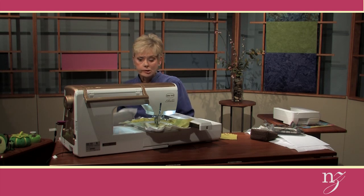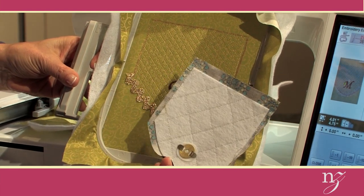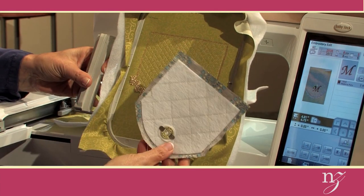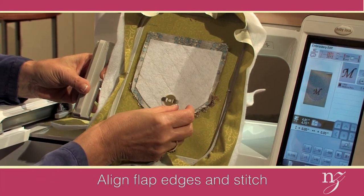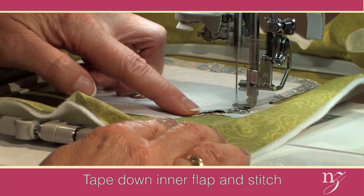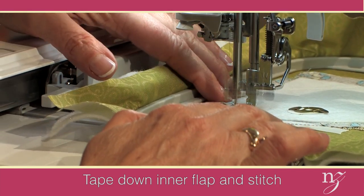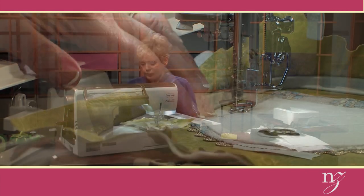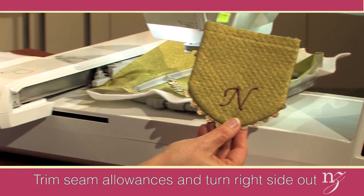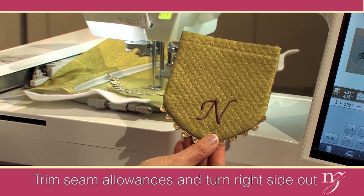One of the last stitches on this embroidery is a straight stitch to attach the flap — the back flap to the front. Along the outer outline, you're going to align the stitching line of the flap. Here you can see that I've taped down the flap to the hoop along the edges, and then let the machine stitch that outline. After you have removed the fabric from the hoop, trim away the seam allowances, then turn the flap right side out. And the flap is complete. Next it's time to stitch the bag.